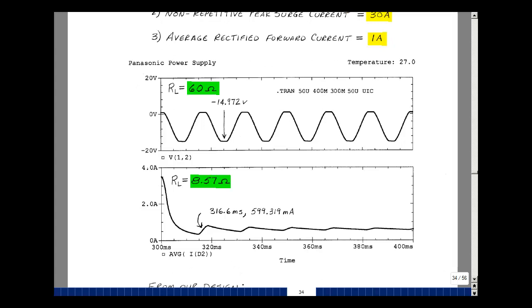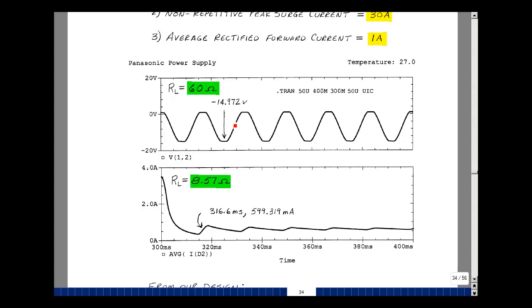I went back and I changed the .tran command to print the last 100 milliseconds. In other words, to get the results in steady state. I'm still going to end at 400 milliseconds, but I'm going to start saving data at 300 milliseconds. And then take the difference of these two and divide by 2,000, and you get 50 microseconds for the print step, and make that the same as the ceiling step, and again use the user initial conditions. This is just simply getting the simulation and getting that last part in steady state.